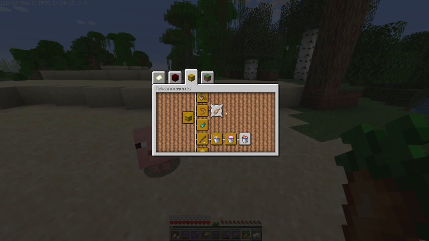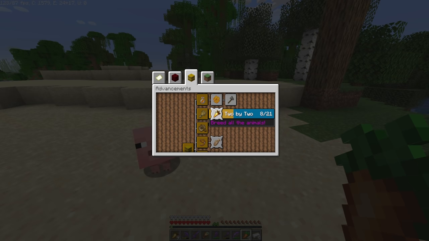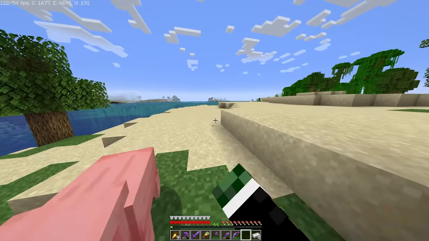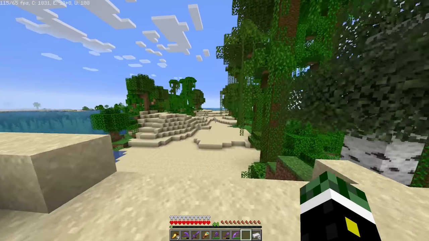Oh, I didn't check where I was up to on the breeding thing. Where's the breed all animals? 8 out of 21. I'm gonna class that as that worked. Oh yeah, okay, you can have one. I'm gonna class that as that did actually work. Probably didn't, but yeah. Pigs are now done.